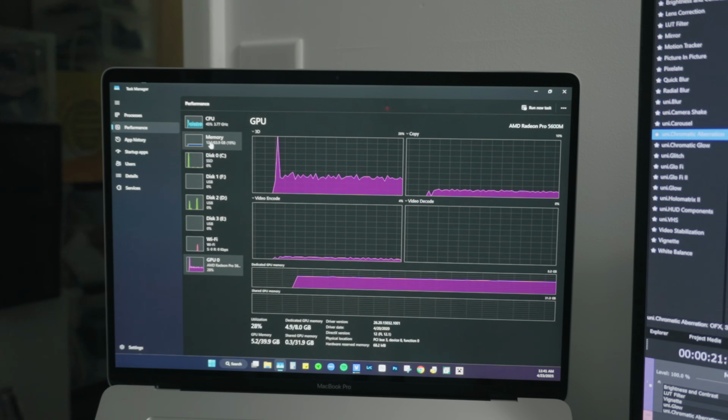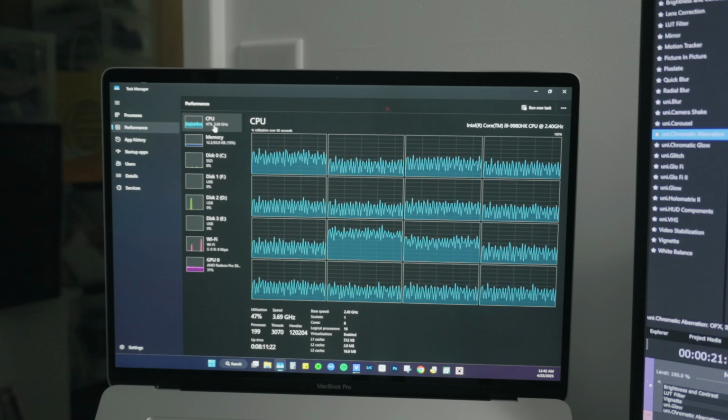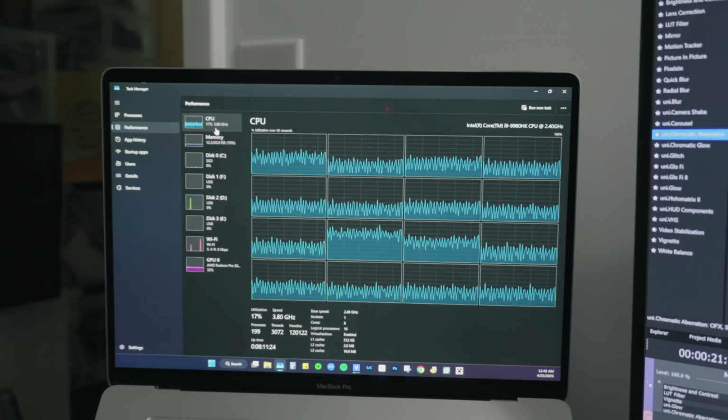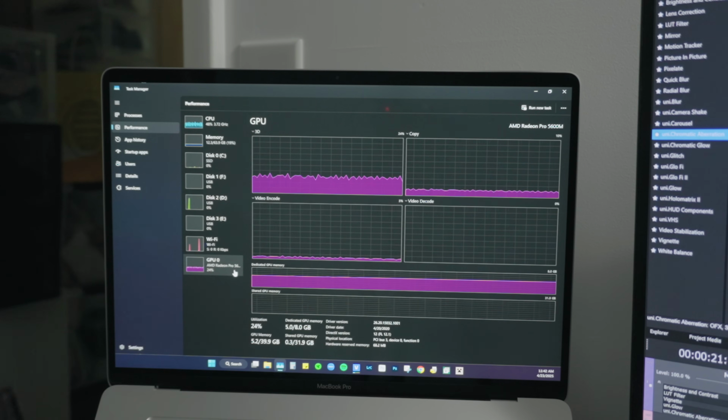And then obviously the memory, we're barely hitting anything because we're not really getting over into the 3 minute, 4 minute range of timeline. And so we don't really have much more than probably 15 gigabytes total of memory usage on this computer. And then for the CPU, you can see all the 8 cores are being utilized, which is fantastic. But one thing's for sure, this is definitely a lot faster than what I had before.